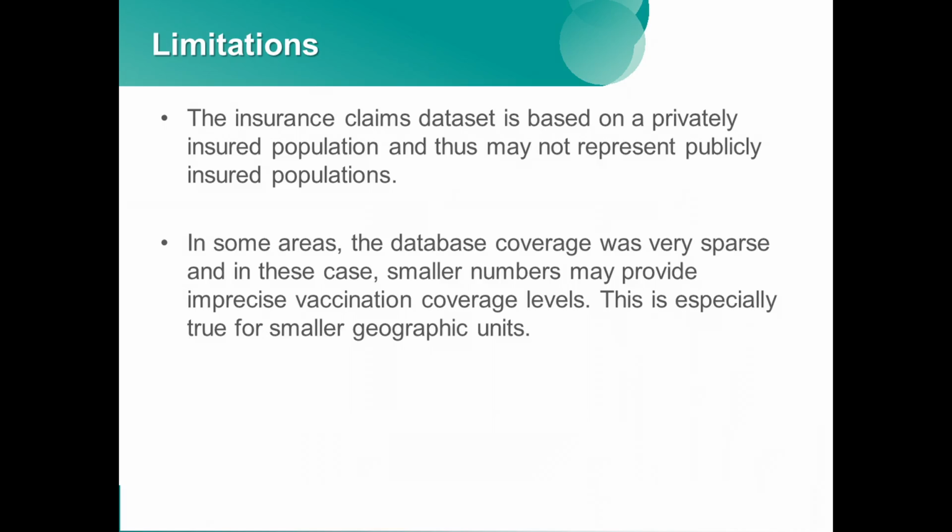So as a scientist, you always need to talk about limitations. And these are private insurance claims databases. They don't represent everyone. And the other thing that we are really cognizant of is, even though we started off with thousands and thousands of data points, when you start slicing by the zip code level and county level, and specifically we're looking at week intervals of snapshots, you get very sparse data. We're talking about kids in the data set. And so in some of these there's a lot of variability. And so we're a little bit concerned about how representative these samples are, and we're working on that. For example, using geographic smoothing techniques and other statistical methods that we're still working on.